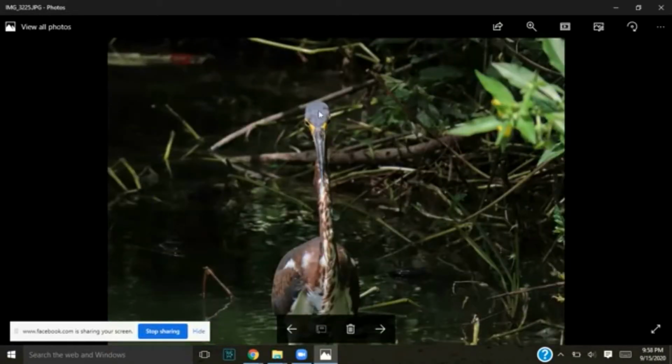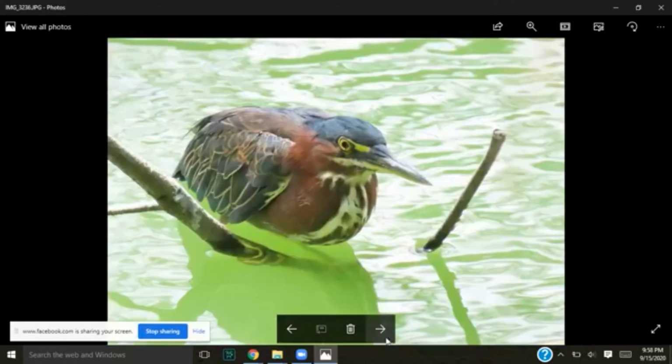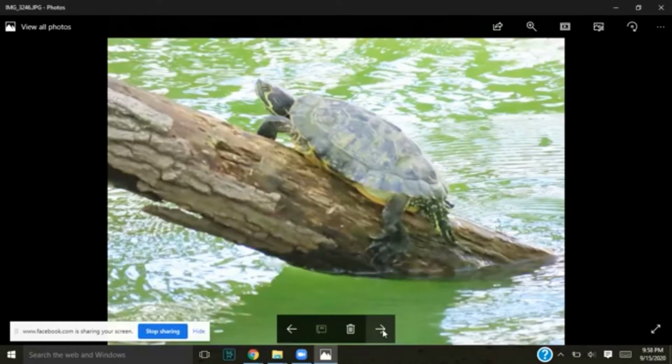I like these full face, frontal shots of these wading birds. They just look so funny when you have that front shot of them. You see the little beady eyes on the side and the long dagger bill. So they always look funny. I told my daughter, this is a ball of green heron. He looks like a little ball in this. I don't know what he was doing, but he was just barely out of the water. He looked like a little ball.